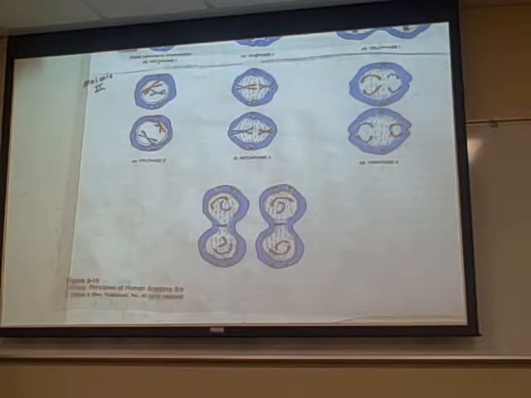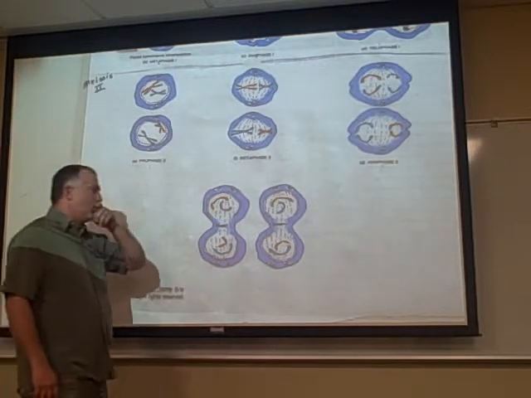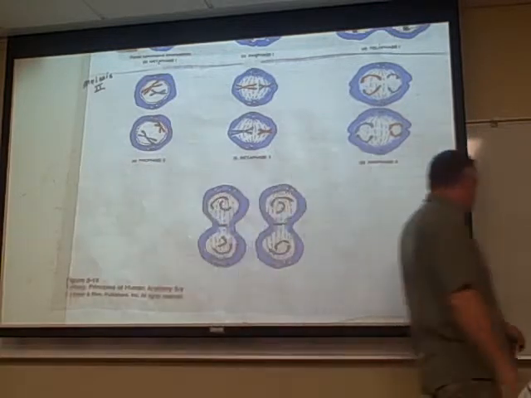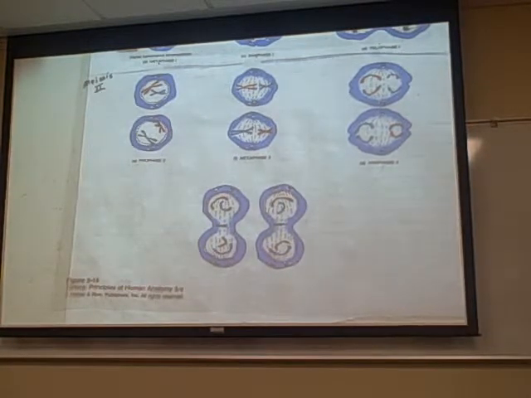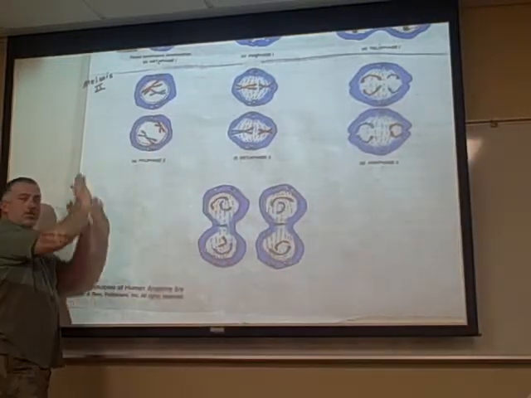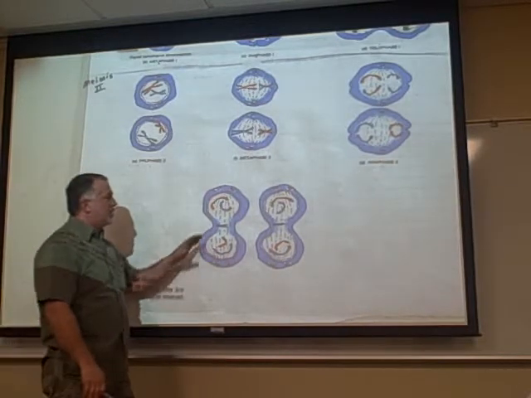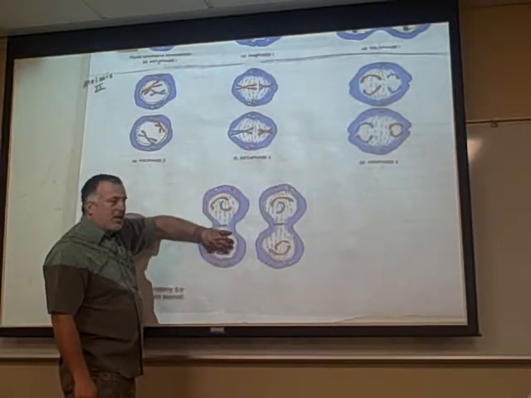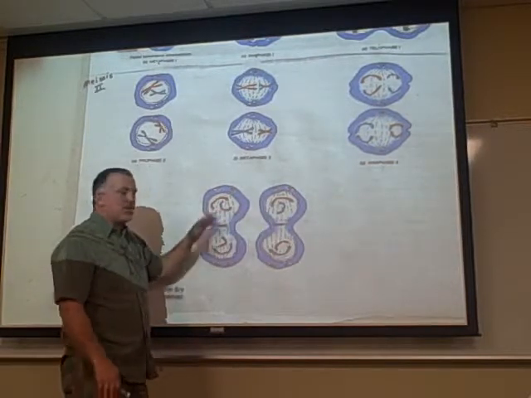So in egg production, when we get finished with meiosis 1 at the top, what we have at the end of meiosis 1 is one big egg and one little egg. The little egg is non-functional. It has genetic material in it, just like this one does, but this one stole all the cytoplasm. So both of those, the little egg and the big egg, come here, so here's a little one, that's a big one, goes through the whole process, and when we're finished, this big egg produces another little egg, and this little egg produces another little egg, and we have 3 little eggs and 1 big egg.